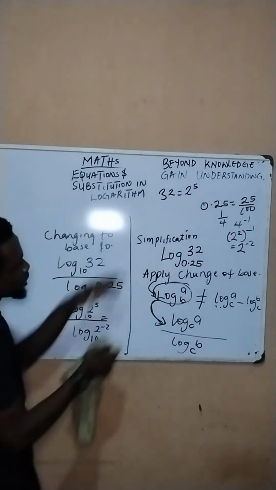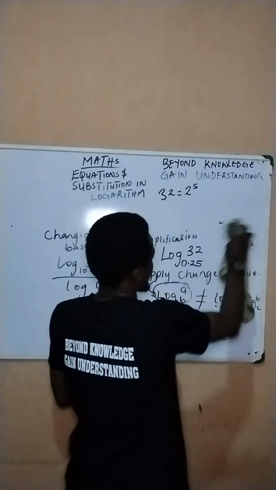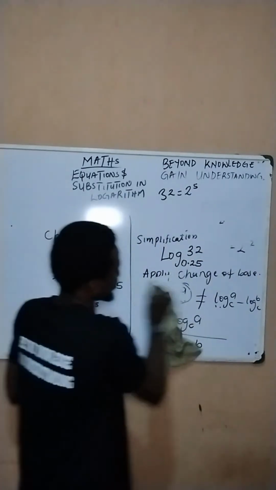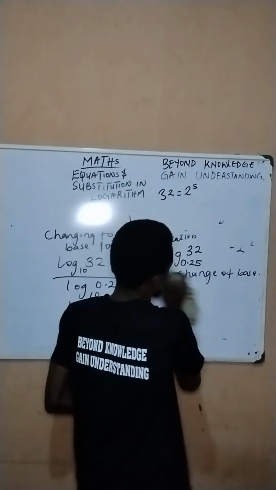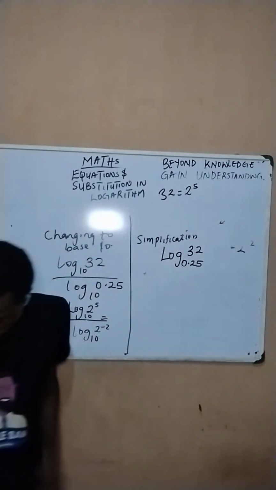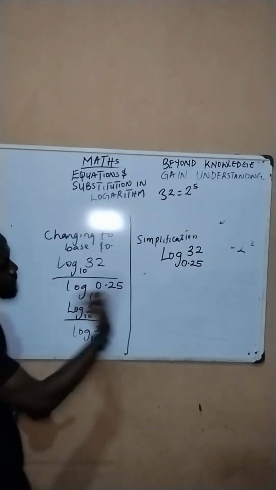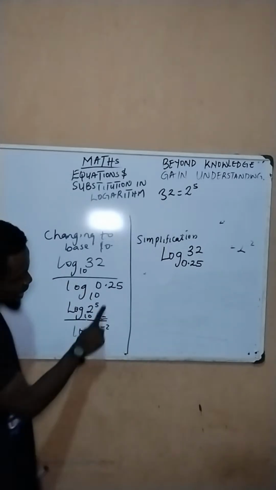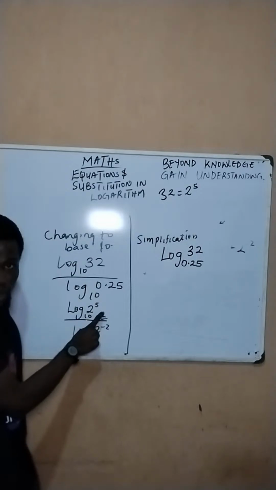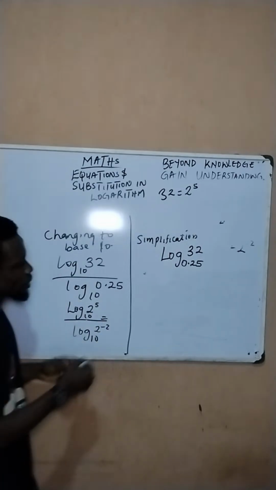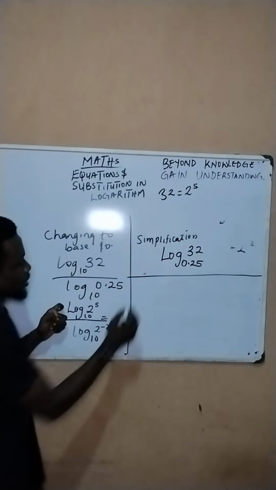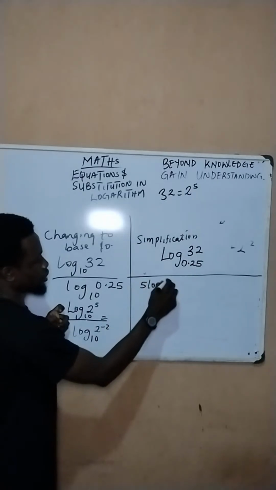So I'm going to clean up here so that I will finish it off. I'll leave the question and clean up here. So if I go on to simplify this by applying one of the laws of logarithm, which says that if the log has a power, it's okay to push the power to become the coefficient of the log, this now becomes 5 log 2 base 10.